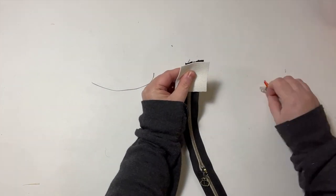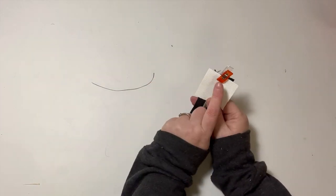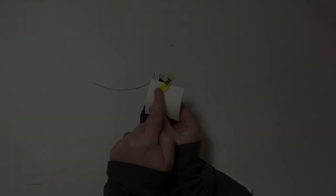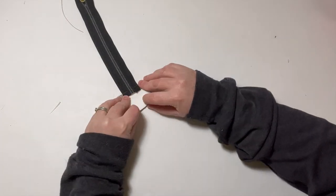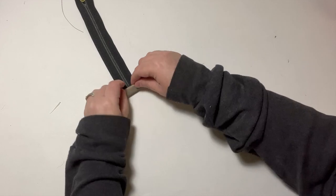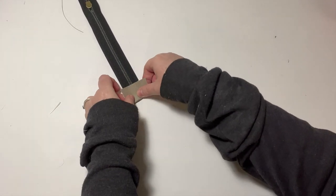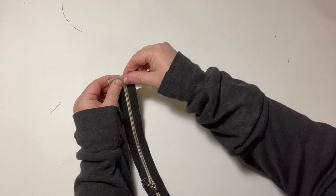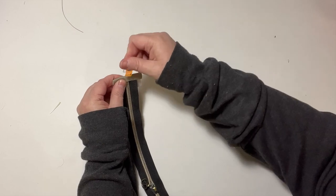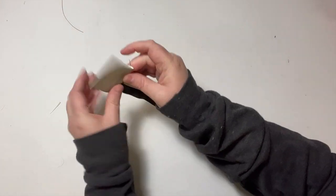So you're going to take your zipper end, put it right sides together with your zipper tape. We're going to take this to the machine and stitch across here with 1/4 of an inch seam allowance. Okay, that's done. Then you're going to fold it back on that seam. Now, if you're using cotton, you would fold the raw end into the middle like that and then over. I'm just going to fold it like this, and then I'm going to cut the excess off later. Then I don't have to worry about catching both sides of that folded edge. And because I'm using vinyl, the opposite side isn't fraying, so it works good in this case.